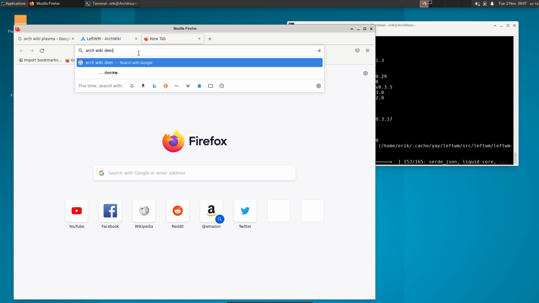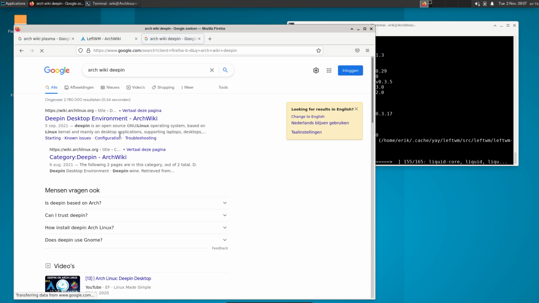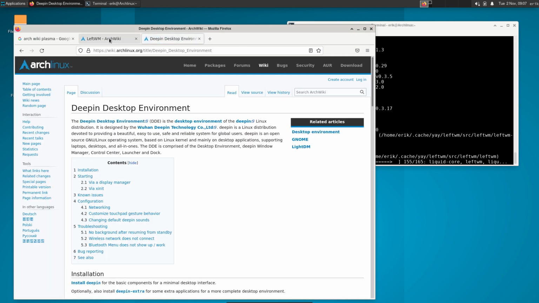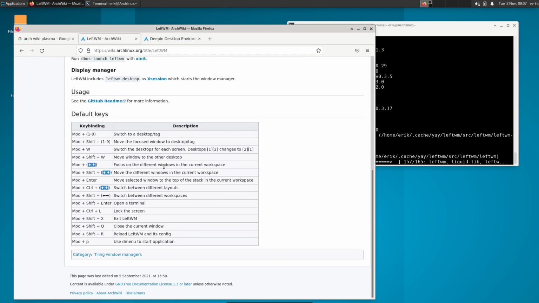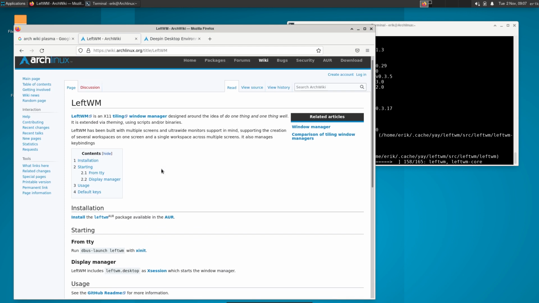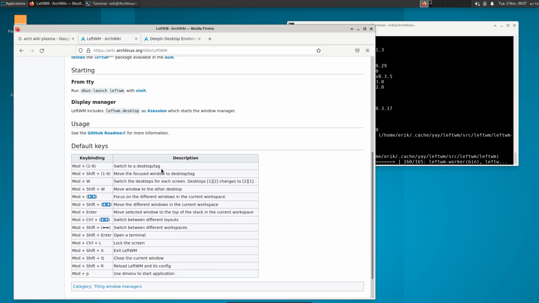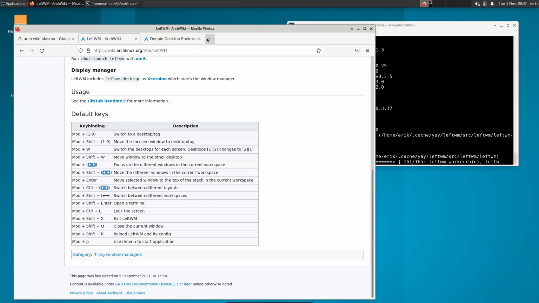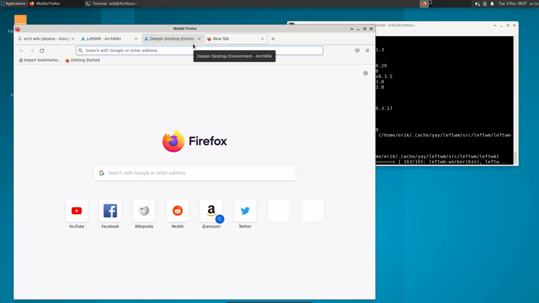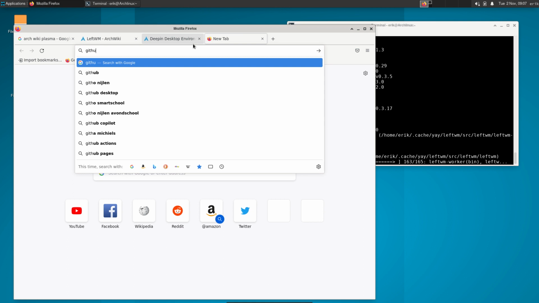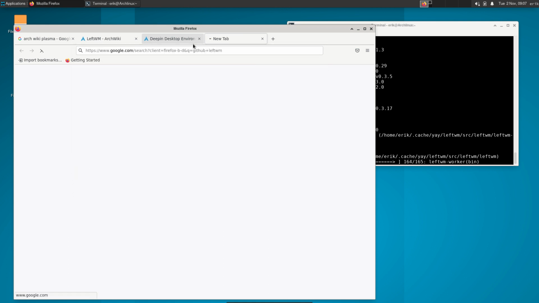Deepin, I don't know, do they have that? ArchWiki Deepin. So read whatever is available here already. It's not much for LeftWM, so you're on your own, meaning you need to go to the source. So GitHub, and then LeftWM.